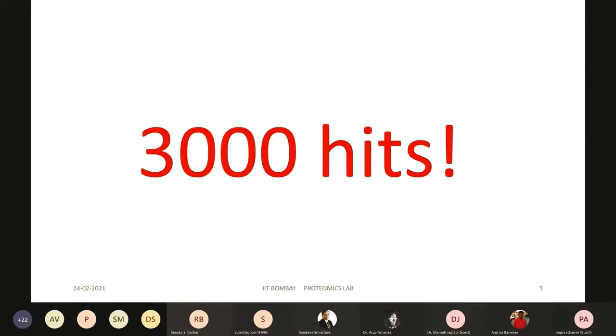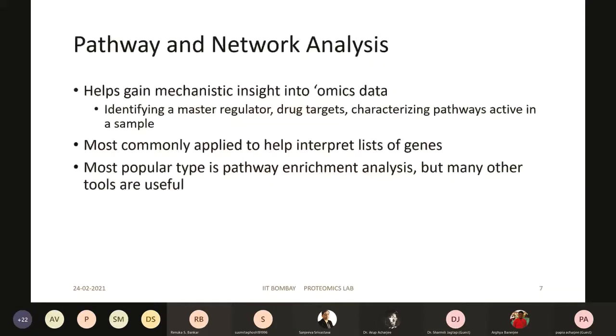So what we need is intervention from technology. What pathway and network analysis tools allow us to do is give us a mechanistic insight into the omics data, and it helps us to interpret our results. It just helps us. It does not interpret the results for us. So as a scientist, our duty is still there: we have to look at what our biological question was, and then we have to use these tools judiciously. It's not that you will put in a data set and the next day you would have a paper in Nature. That does not happen like that.